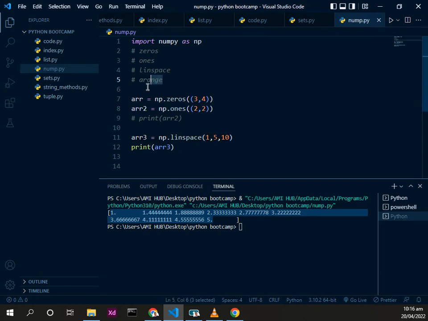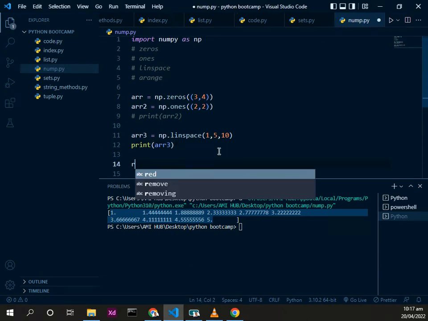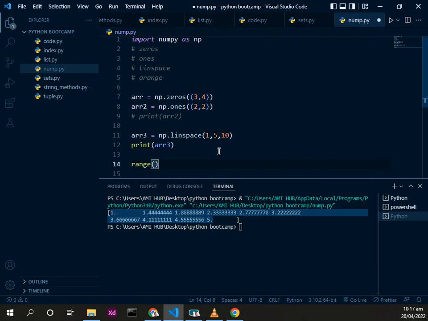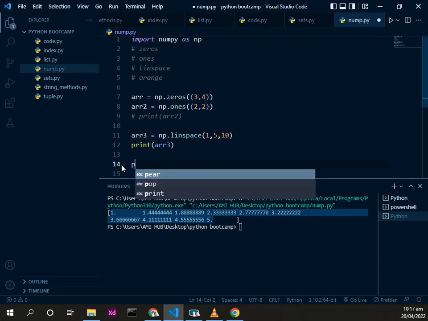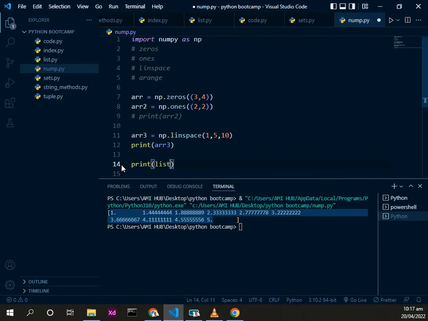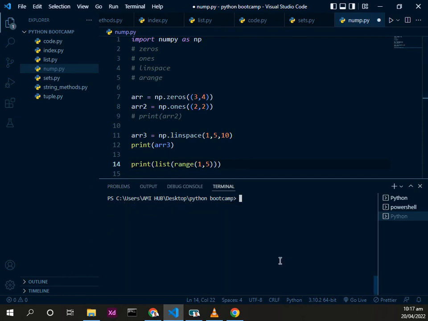The next thing we're going to be looking at is how to generate numbers using range. Just as we know from when we were learning Python, if we are creating a range of 1 to 5, watch what happens when I take this range, cut it out, put it inside of a list, and print it out to the console. Let me comment this out.